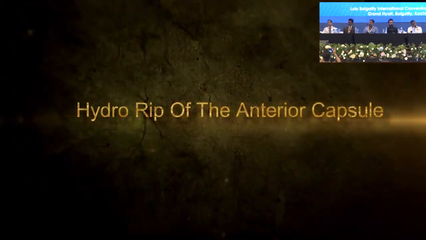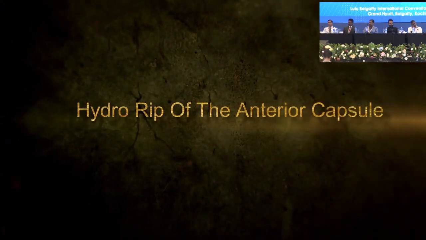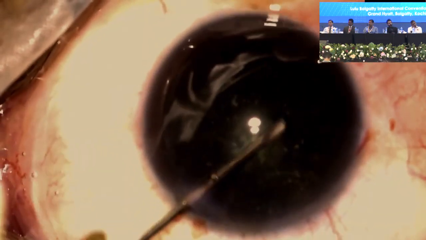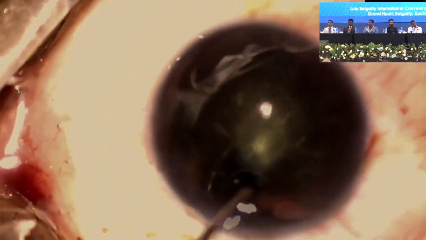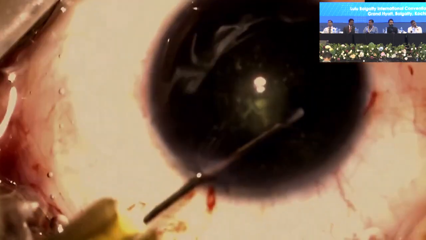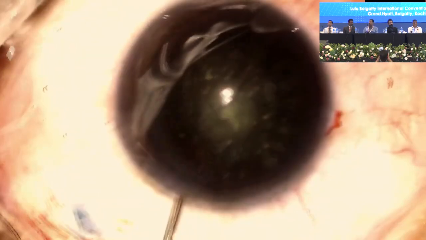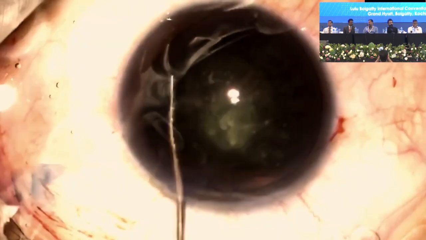In this following case, let's visualize now how a tear in the anterior capsule occurs during hydrodissection. This is a patient with a lamellar cataract, and as you can see, the capsulorhexis seems to be uneventful. Right at the end, notice how the surgeon goes back in and holds on to the rhexis and brings it in. While attempting hydrodissection, see what happens. There's a sudden rip in the anterior capsule at the 9 o'clock position.